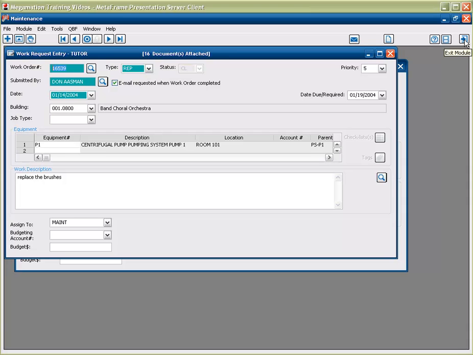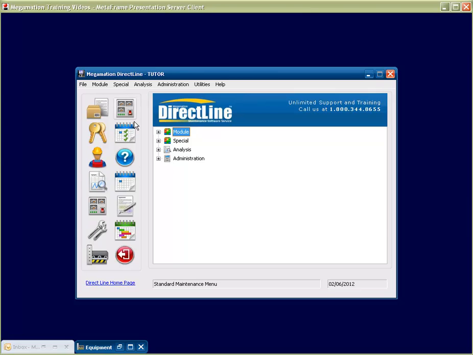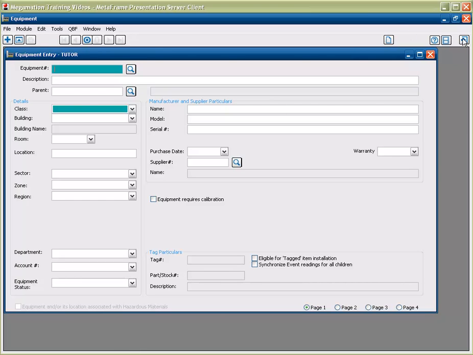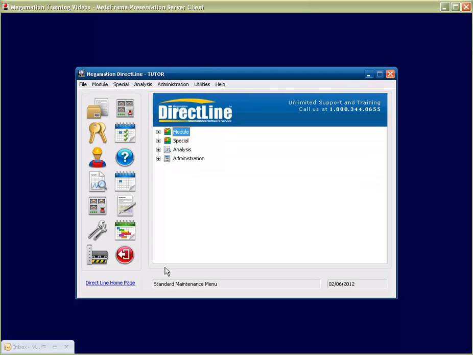And lastly, there's the exit module icon that basically exits you out of, in this case, the maintenance module, and brings you back to the main menu. You can also see other modules I had opened up earlier. They're minimized in the bottom left corner. You can restore them and again use the exit module button to exit out of them. And notice, because my Outlook was created the very first time, it's also open, but I can just choose to close it.